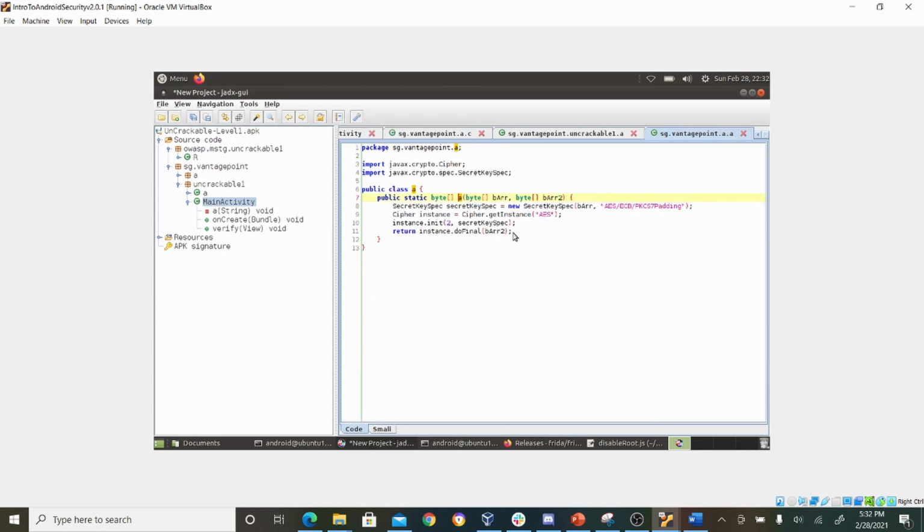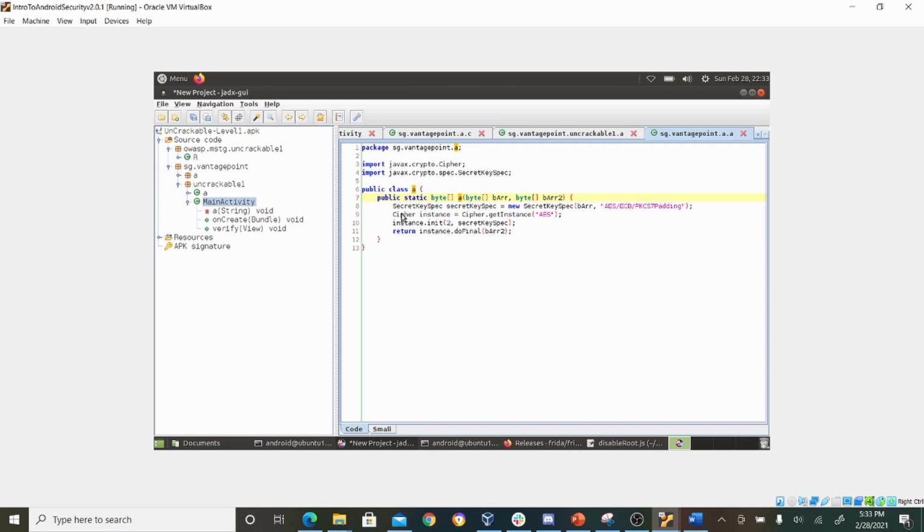on that, we're in a new package, sg.vantagepoint.a. And we see here, this A method is taking in the two arrays we have, byte array 1, byte array 2. And we see we have a secret key spec, and we're using it for the byte array, and we're using AES, or Advanced Encryption Standard.